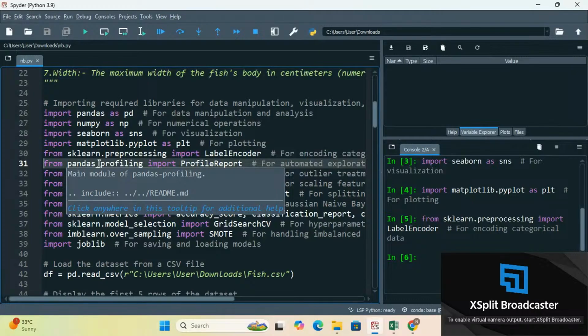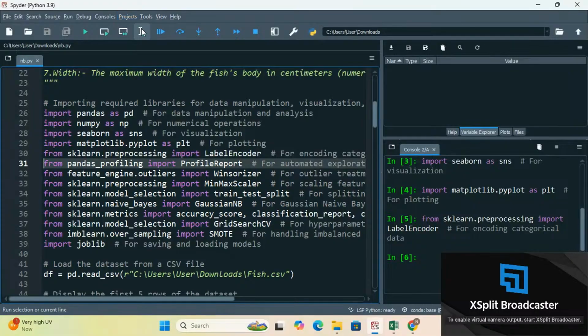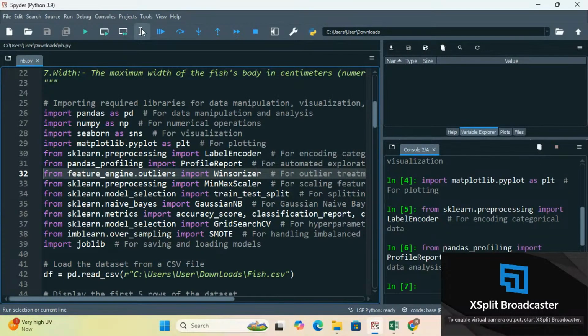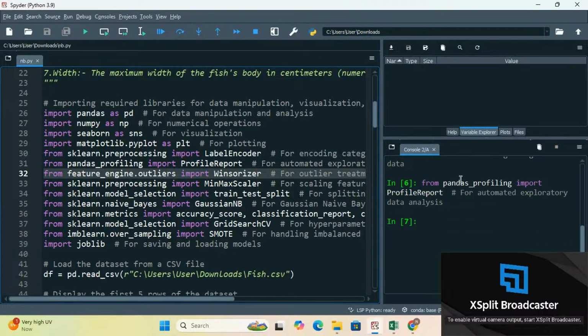All right, so let me import it. Done. Installing is different, importing is different. There is a lot of difference between importing and installing.